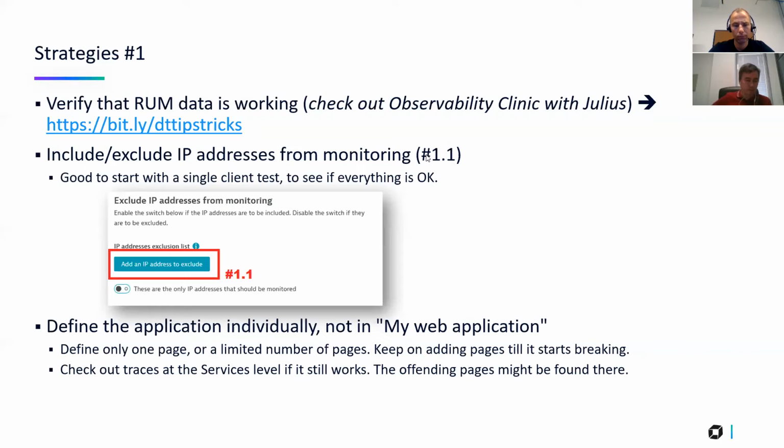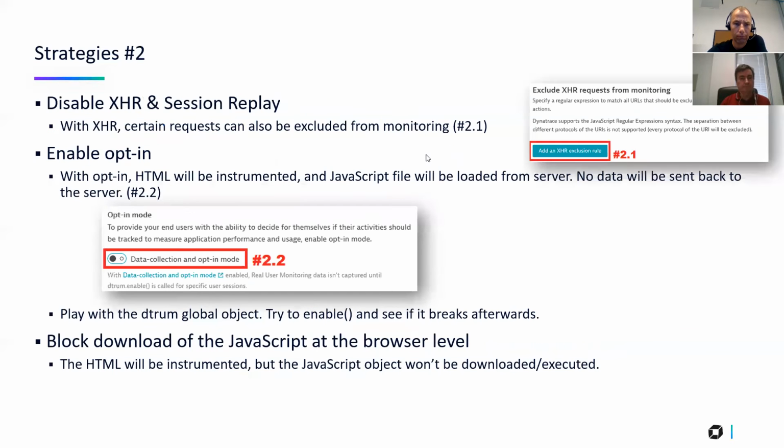We go to the services, okay, what type of pages do we have and what type of logic we can do. Of course, for this test page, knowing in advance it's test page.aspx, it's easy, but if you don't know it, you just have to go binary and try to inject half of the pages, see if it breaks, and if it doesn't, try to figure out from there what the offending page might be. Of course, it might not be a page, it might be a set of pages, but that's the idea, just to get them to start or to stop misbehaving.